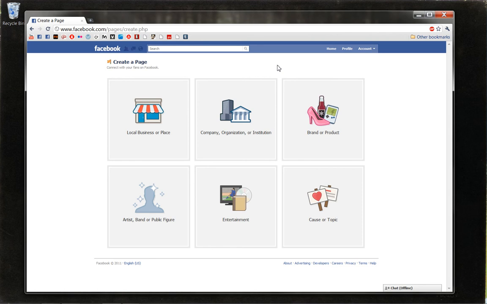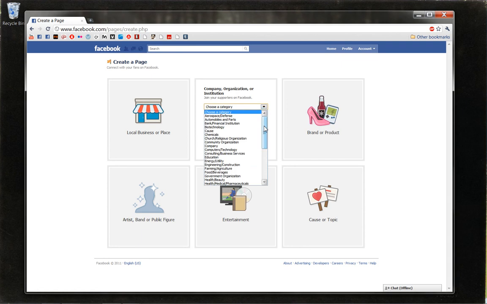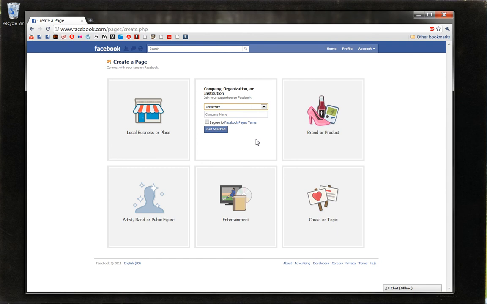I tried it out before and went ahead and exited out, and this is what I found worked the easiest. The first thing I did was click on company organization, and you can do education or university, or whatever school, whatever you choose.